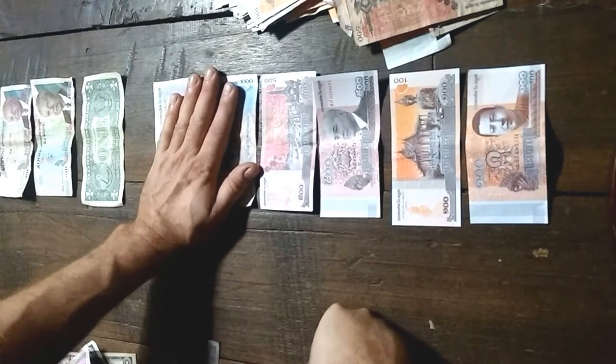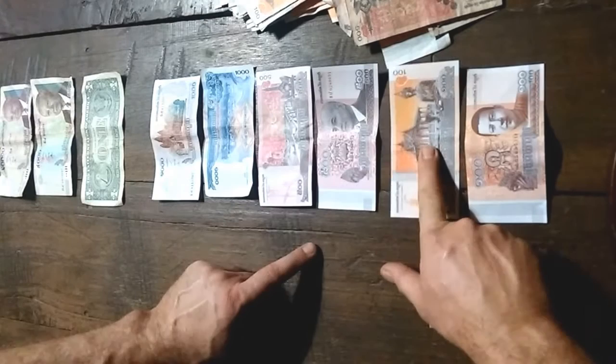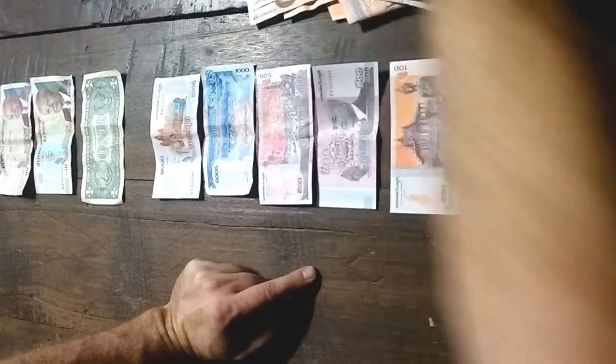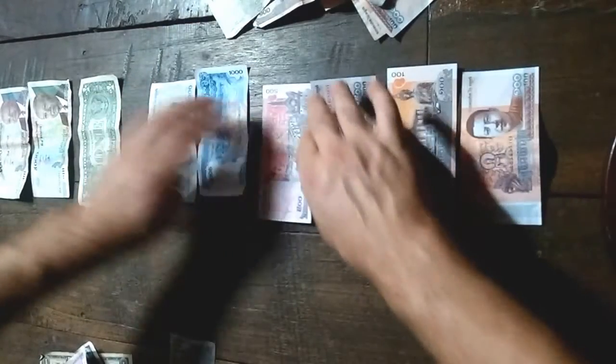So, 1,000 Riel, there's 4,000, roughly 4,000. The normal street exchange rate is 4,000 Riel to a dollar. Okay, so if there's 4,000 Riel to a dollar, that makes one of these worth 25 cents. So that's 25 cents. Therefore, 500 Riel is 12.5 cents, and therefore the 100 Riel is 2.5 cents. Okay, so if you've got a big fistful of cash like this, and it's all 100 Riel notes, I think last time I had a look at it, here was about $3.50, which is quite good fun, you know.